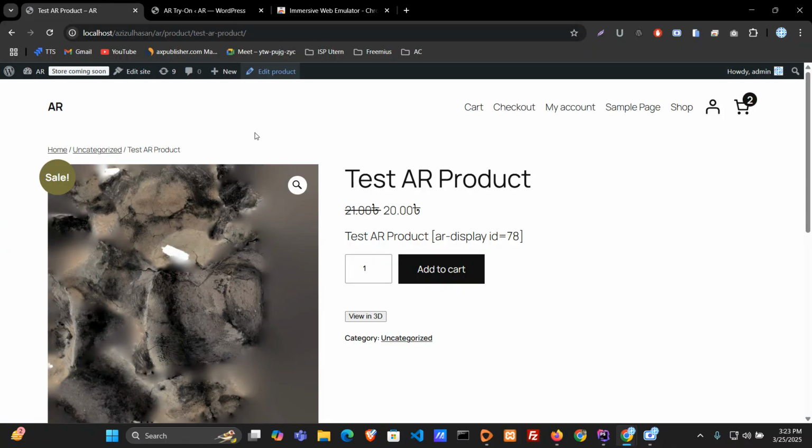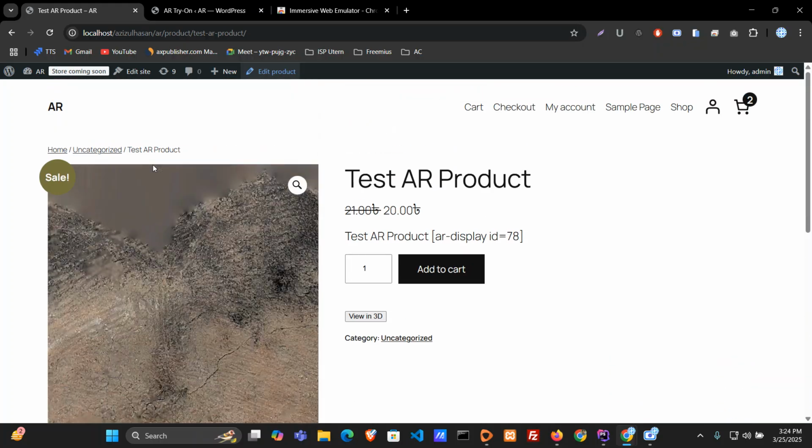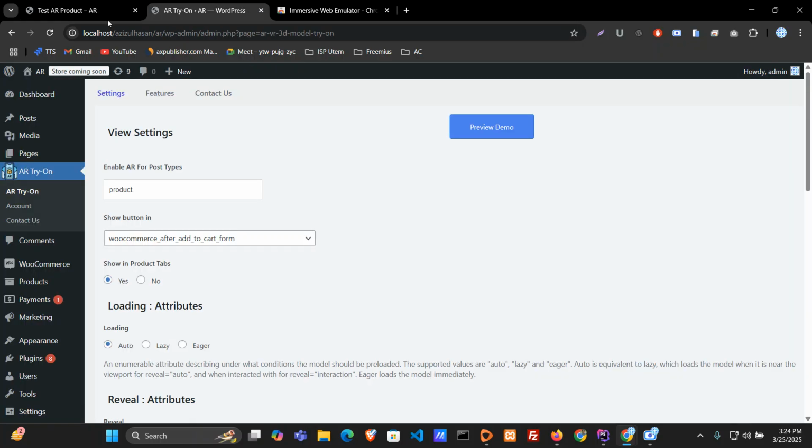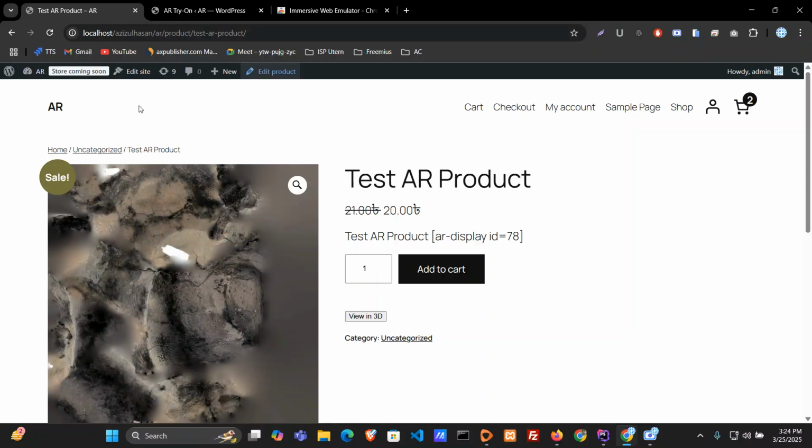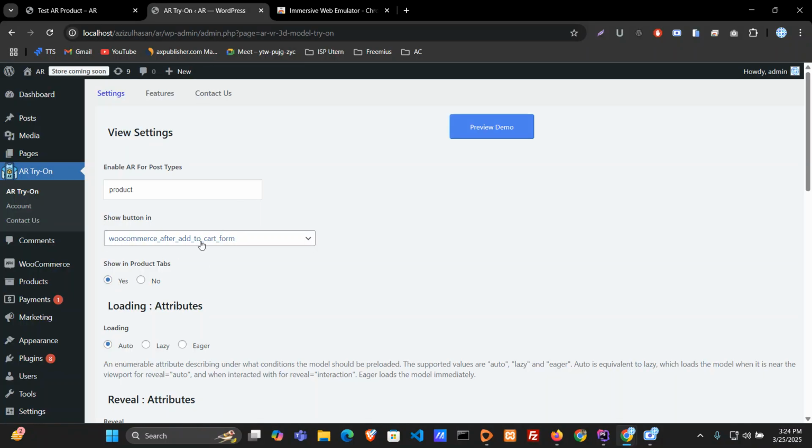That means here, but I want to display the augmented reality button here. That's why I have changed it to after add to cart form.